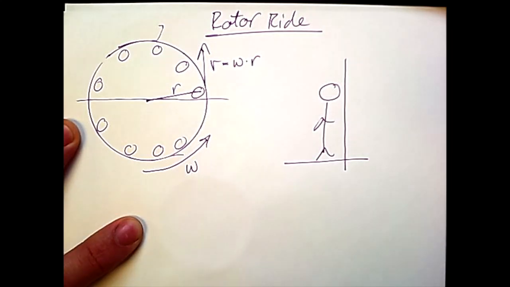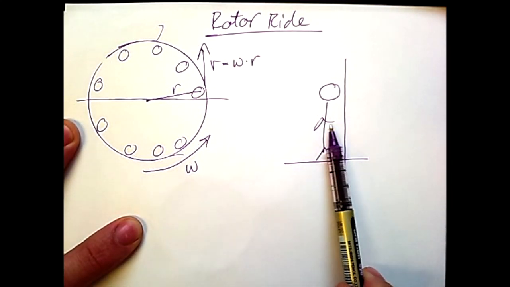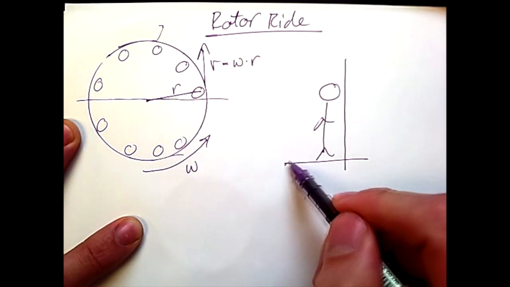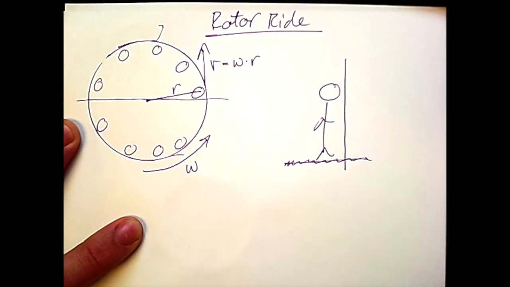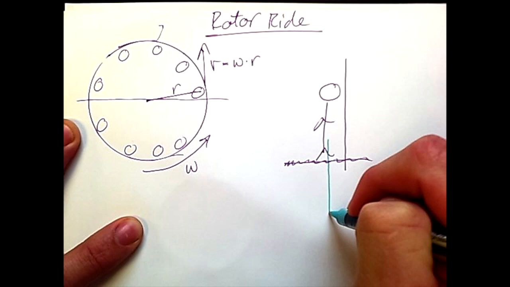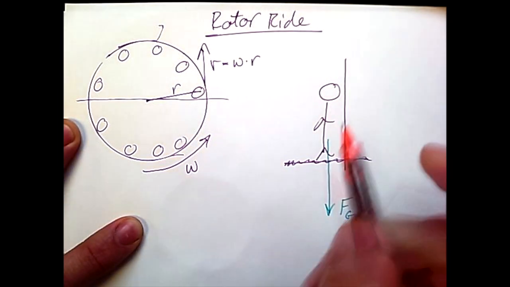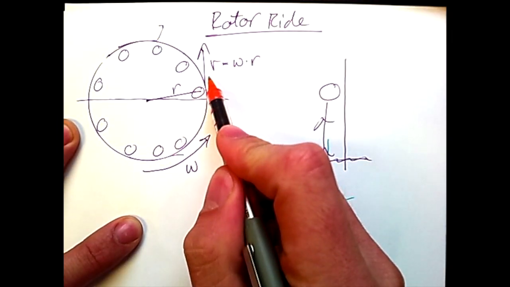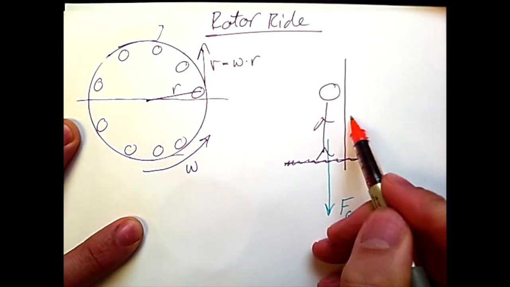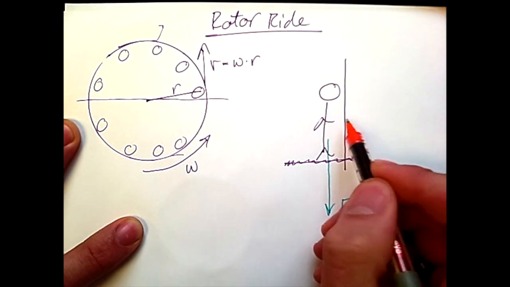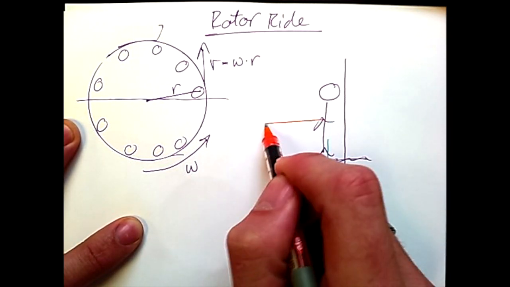So what we have to recognize is the relationship between this diagram and the forces at play and this diagram. So we're going to assume that this is already moving fast enough such that the floor could drop out and the person is suspended against the wall. If this is true, we know that the forces acting on the person, of course, are weight, F of g, and then the wall itself is behind them. This tangential velocity is causing the person to want to leave the circle. This wall is preventing them from leaving the circle, so you can imagine that they are pushing on the wall this direction, which means that the wall is pushing on them this direction.